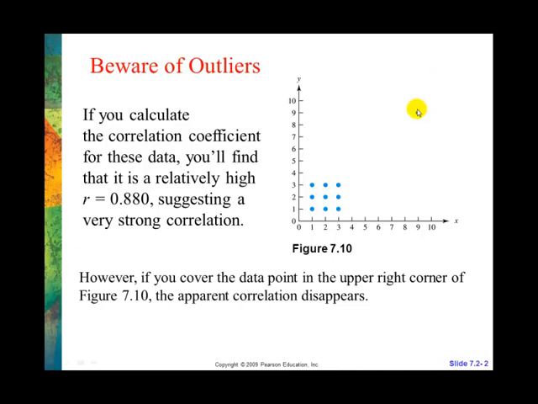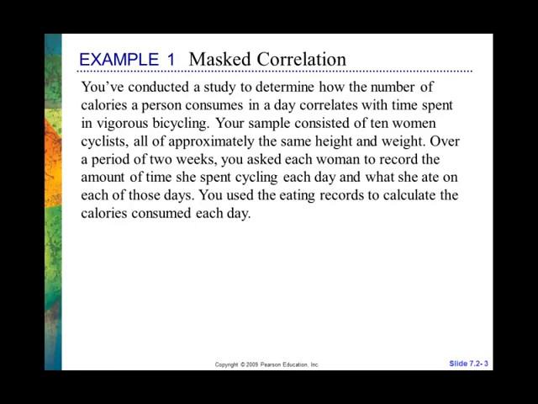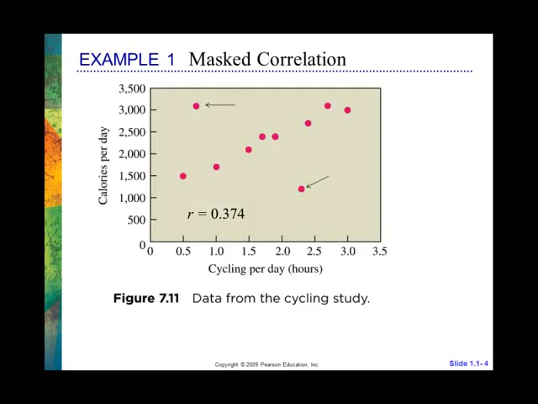And here they're saying if we were to cover this, get rid of this point, the correlation is gone — in fact there's zero correlation. So here's the example they talk about: mass correlation. We did a study with women and bicycling and how much they ate over a two-week period. We asked them to calculate how much time they spent cycling and what they ate, so that way we could figure out calories. Here is the graph of that information.